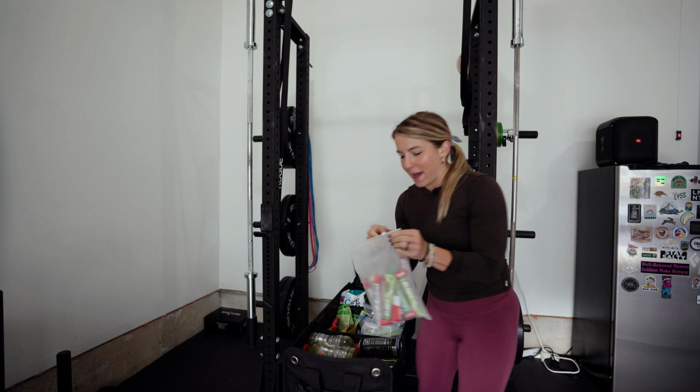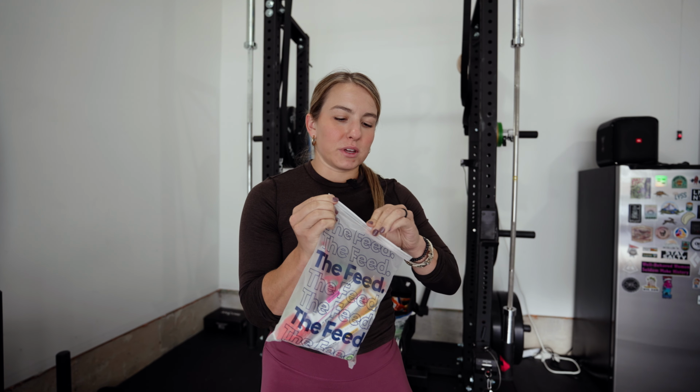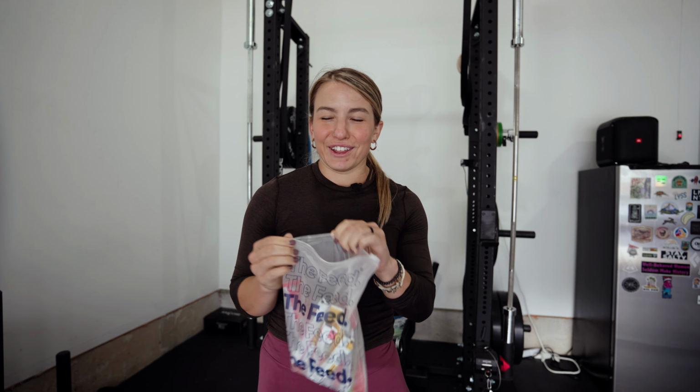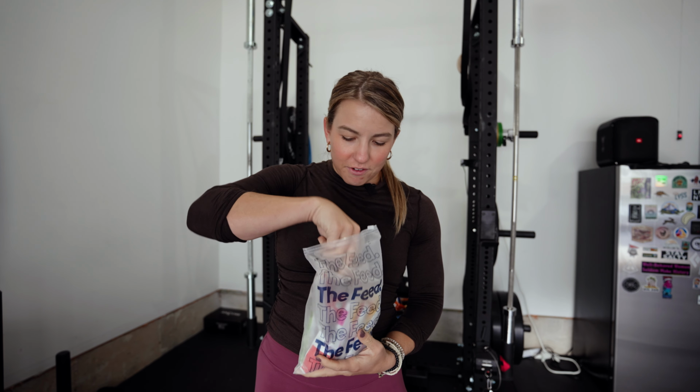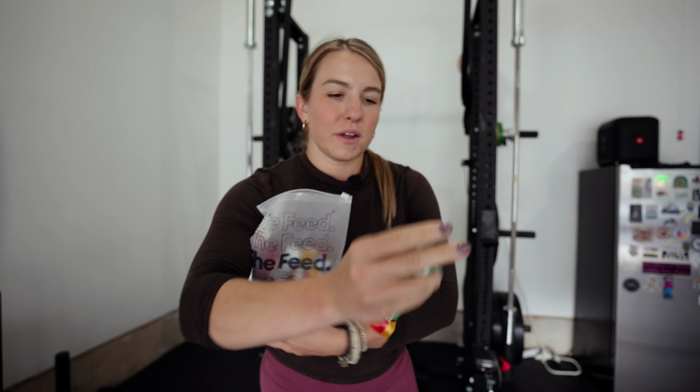Then I have my bag. I've done a lot of my nutrition shopping from The Feed. I should probably reach out to them to see if I can get you guys a discount because I have been using them a lot this year. And so I have a bunch of the Clif Bloks gels, or chews, I really like.